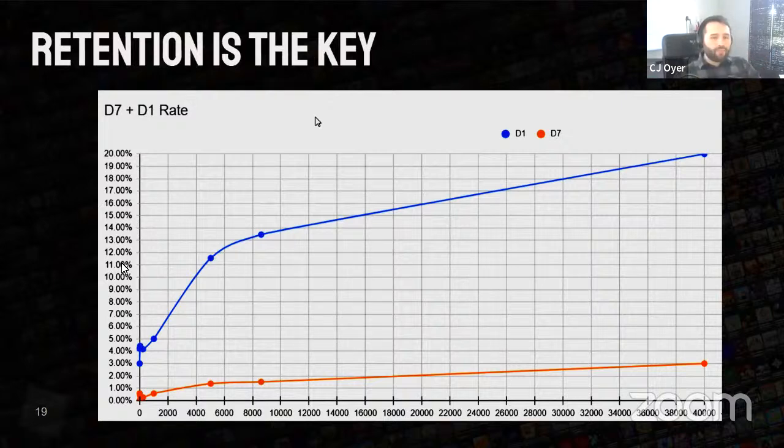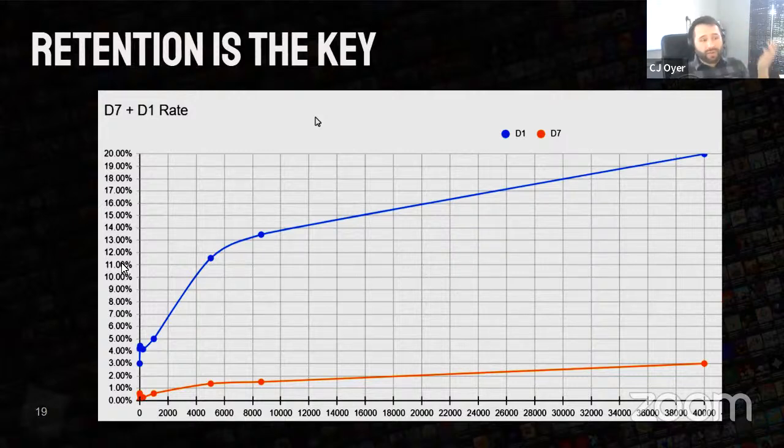And I believe that this sort of retention setup, this retention has the ability to predict natural discovery better than anything else.